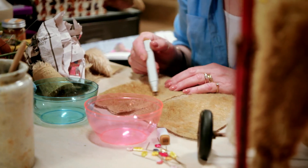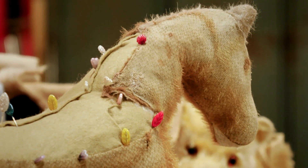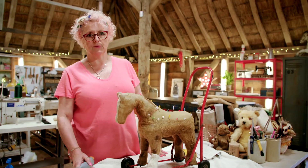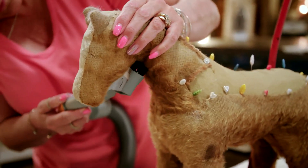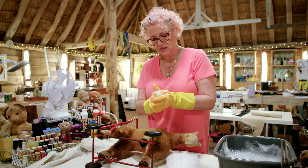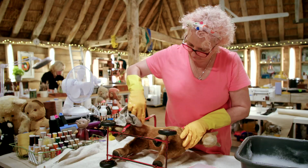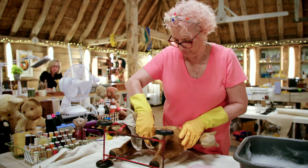While Julie finishes ageing the mohair patch, Amanda gets the rest of horse groomed. I'm going to start off with just a very gentle vacuum to get rid of the old dust and stuff that's in him. After a quick vacuum, it's time for a bath — using just literally the bubbles, I'm going to lay them gently onto the fur like this. You can actually see as you're doing this the kind of shine coming back onto the fur. So once I finish this process, we will make sure that he's nice and dry and then we'll be able to start the really exciting bit of putting him all back together.